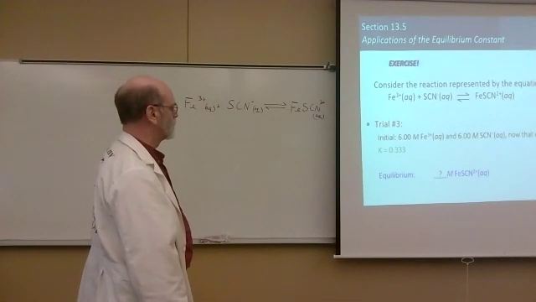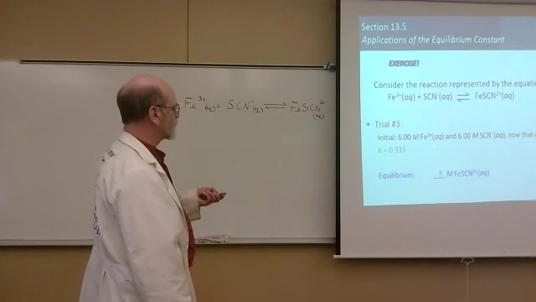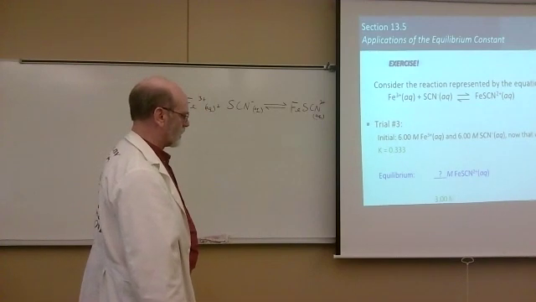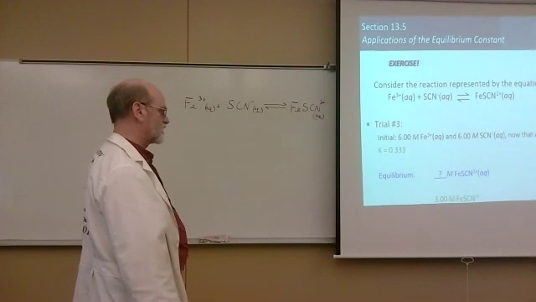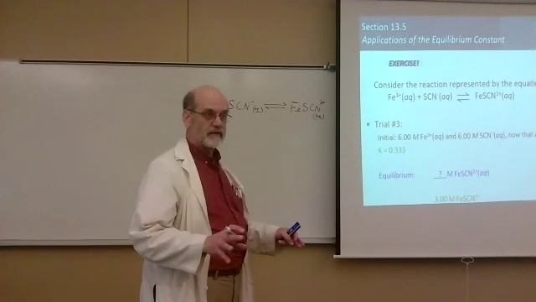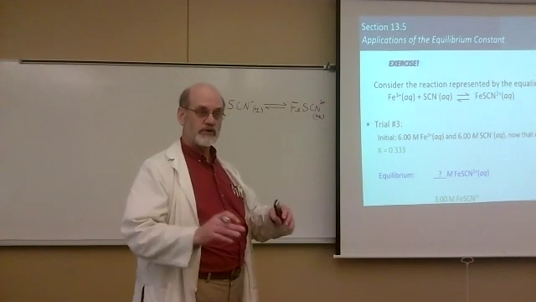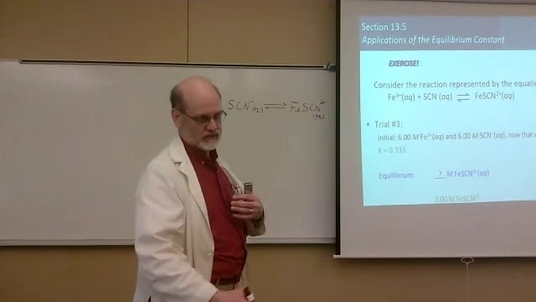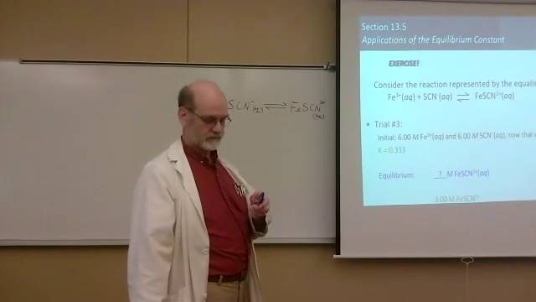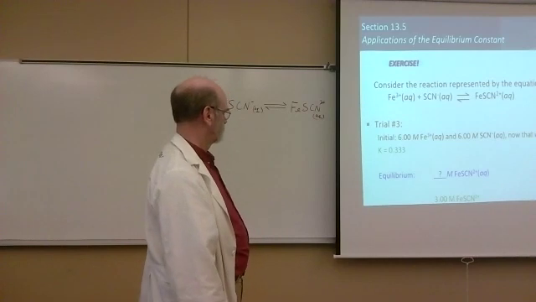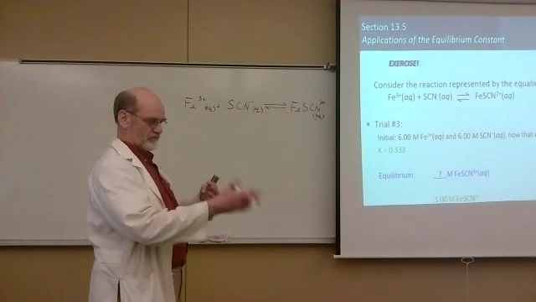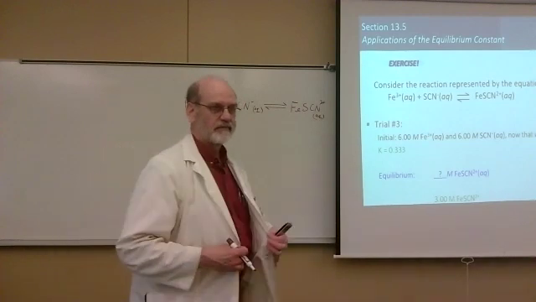Let's see, what's this one? We've changed conditions, and we're just going to do another calculation. In this case, instead of 5 molar, it's 3 molar. The equilibrium is the same. Remember, the K is the same. We're just changing the equilibrium position by starting with different amounts. With trial number 3, we would just do the same ICE chart, same unfortunate quadratic solution.